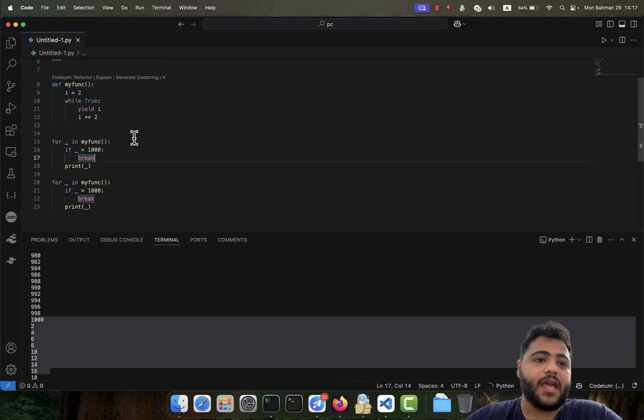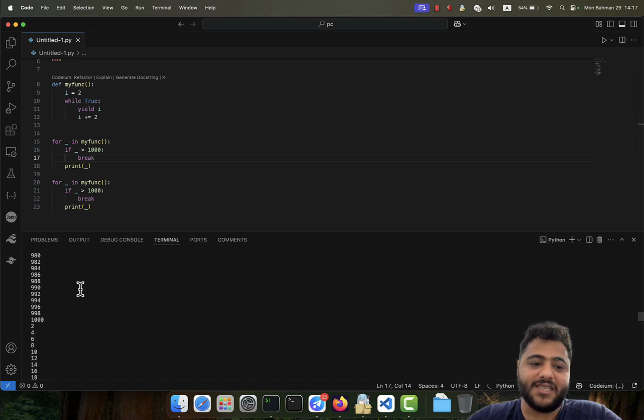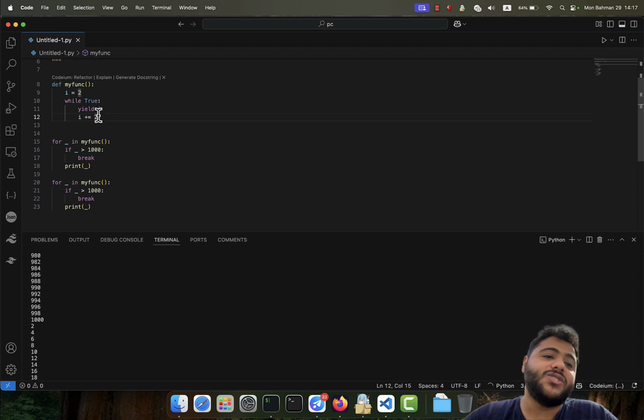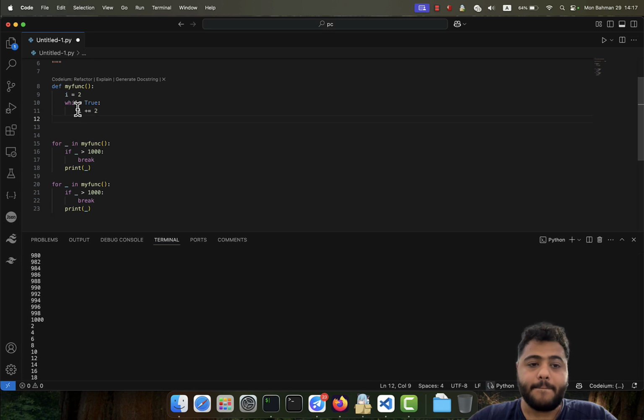And if we wanted to see this behavior in normal programming without the yield keyword, we could replace this yield with return.